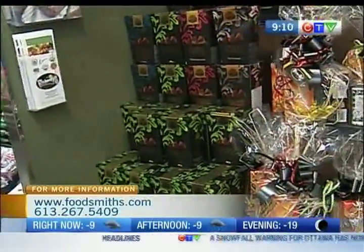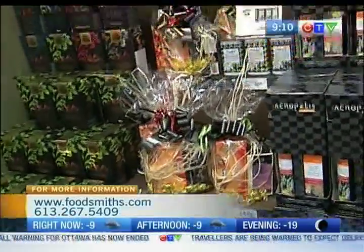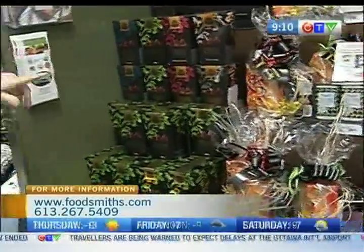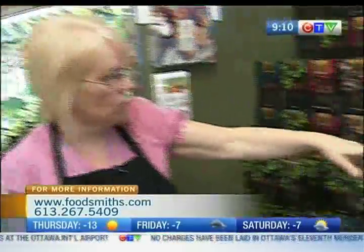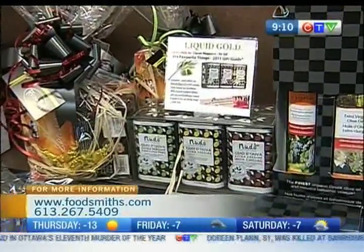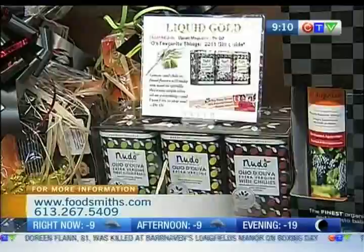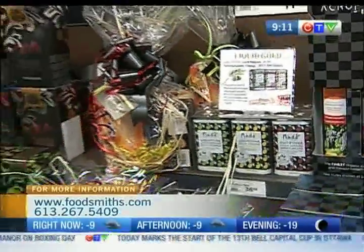So what are we talking about here? These look like great hostess gifts. They are — this is the best part about going to someone's house. There are so many choices out there, but here are some really neat little clicky things. We mentioned Oprah's favorite things list, which is a combination of extra virgin olive oils, each flavored — one with lemon, one with chilies, and one is plain — and the little cans are a cute countertop item as well. They come in a three-pack, great to take as a hostess gift or something for your teacher, just to say thank you for all the hard work throughout the year.